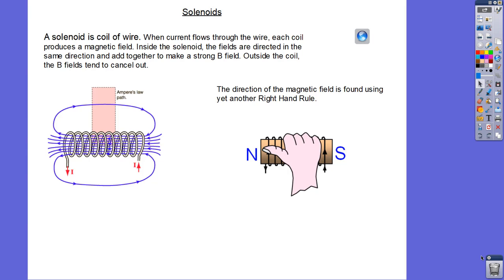Okay, so we saw earlier that a moving electric charge acts like a magnet. So when current goes through a wire, the wire itself produces its own magnetic field. So we can use this to basically create an electromagnet. This is a really useful thing.